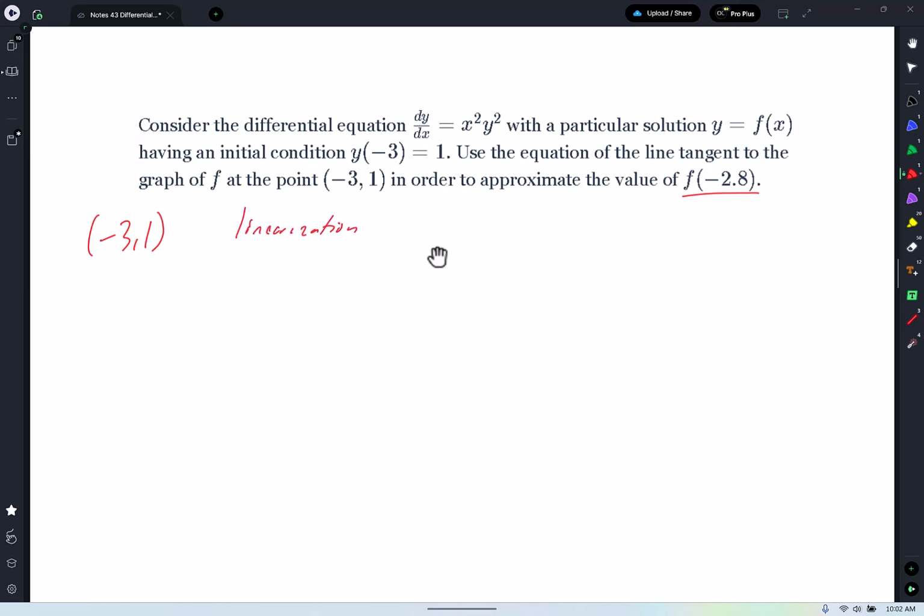Linearization. I don't know if you remember, we did it in the fall semester. All they're doing is using a tangent line to approximate the value. We had a curve and then you find that tangent. As long as you're really close to the point of tangency, that tangent line approximates the curve really well. The further away you move, the worse your approximation is going to be. Does that make sense? So that's all you're doing.